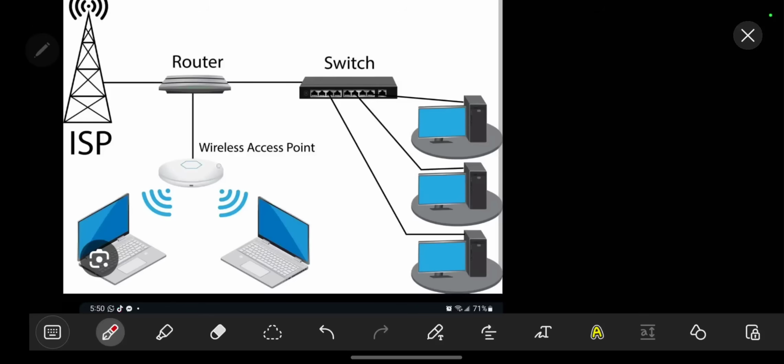So it might be put at the center, from the ISP, which is the internet service provider, to the router, from the router connected to the wireless provider. The wireless provider is now able to share to other devices, put on the central, so that other devices can be able to share like that.